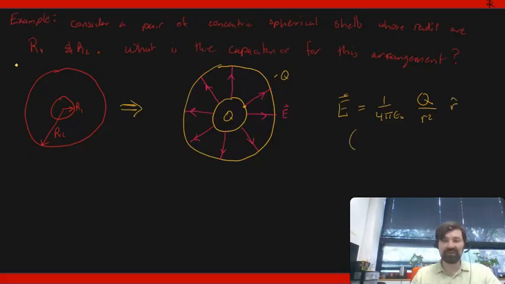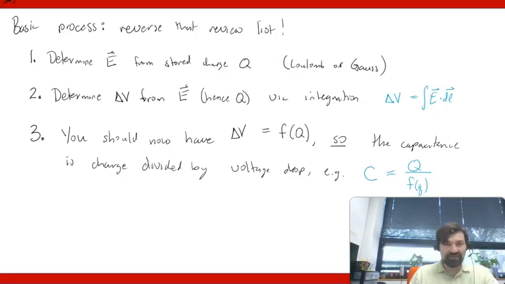And that is for basically R1 less than little r less than R2. It's 0 outside of that range. So this basically is our step 1. Step 0, I guess you could say, is draw a diagram. Sometimes that's a helpful 0th step. So we could go back over here and say 0, draw diagram. Always a good one.